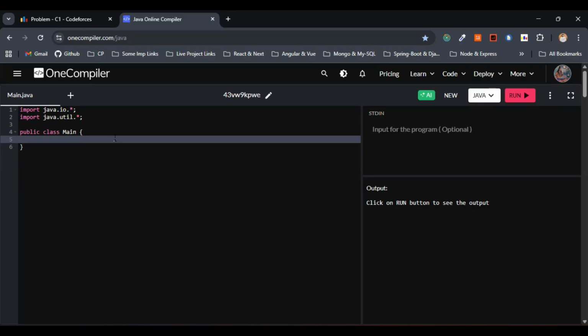As usual, you can give any class name that's relevant to the question, right? So this is fine. Now, first let's go with the maximum size for the arrays of pictures, a safe upper bound.